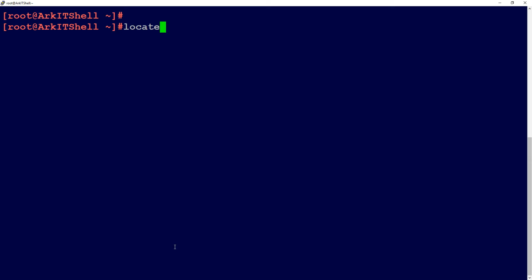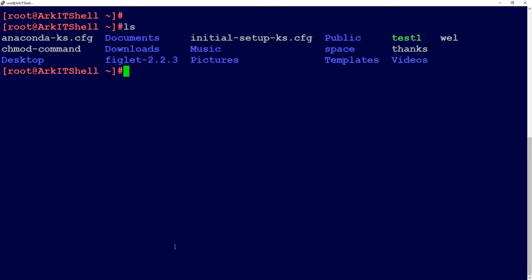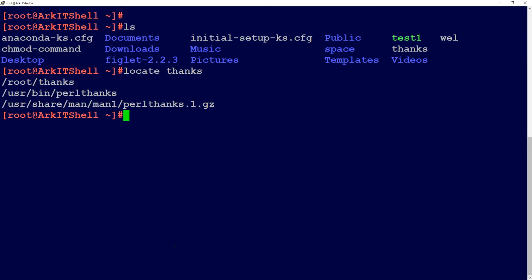If you want to locate the path of a file, say I want to search for the thanks file, I type locate thanks. It quickly finds where the thanks related files are, because locate maintains its own database.